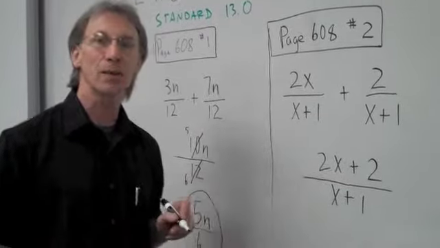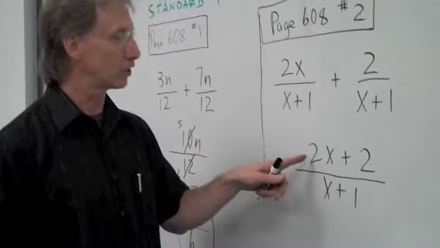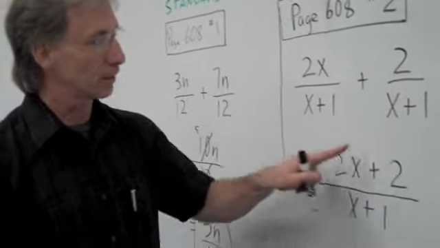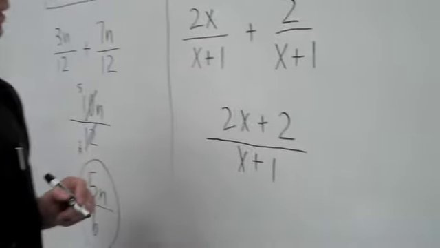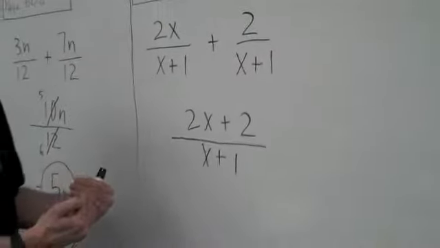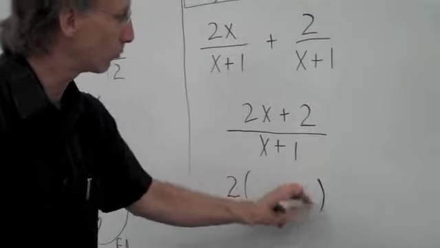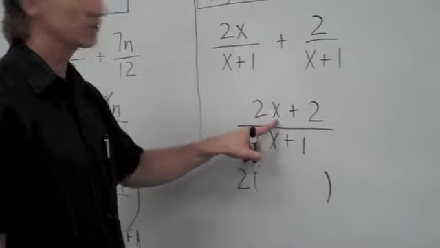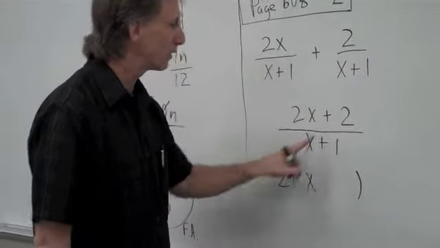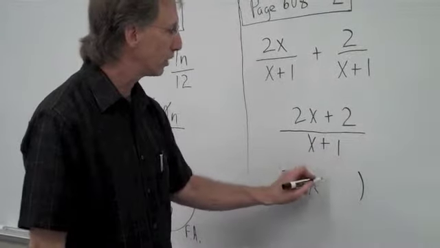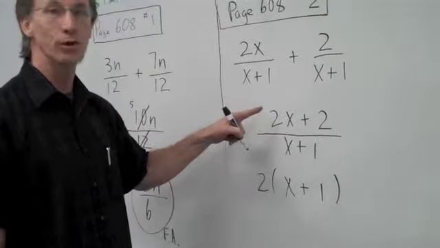Now there is one additional step on this problem because this 2x plus 2 is something that we can factor. So we look at the 2x, which is one of the terms, and the other term is the 2, and we notice that there's a 2 in both of the terms. So we can now take out the 2 from those two terms, and then we set up parentheses for the rest of what's left over. Inside the parentheses we put what we didn't put out here. So what is left here is the x, and then 2 divided by 2 is 1, so we put plus 1. So we have now factored the numerator of the problem.